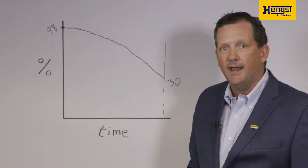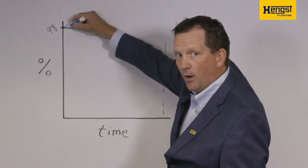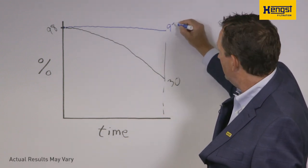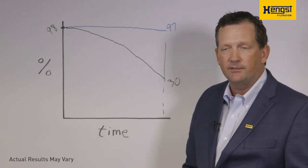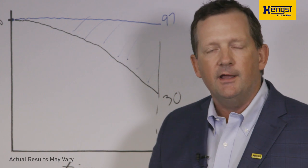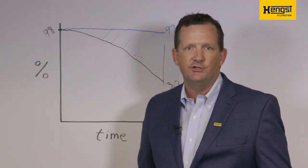It's the same thing that what you have today. However, the key difference is we maintain that water separation efficiency over time. So when you're done, you might be at 98 or 97, but more or less you're maintaining that water separation efficiency that you started with. All this difference is the amount of water that goes into the engine, and that's what causes the corrosive impact to your injectors.